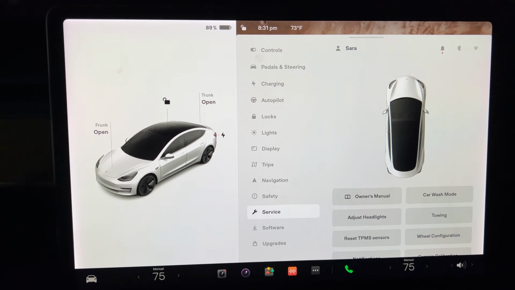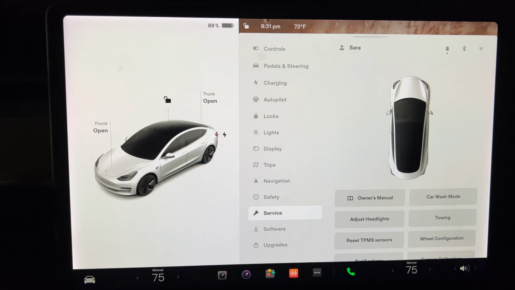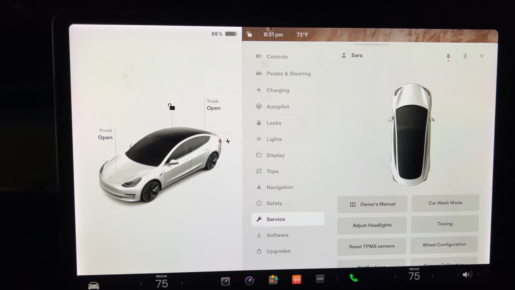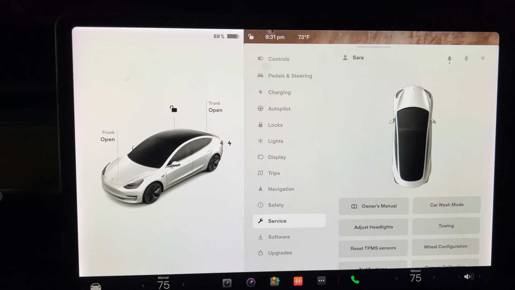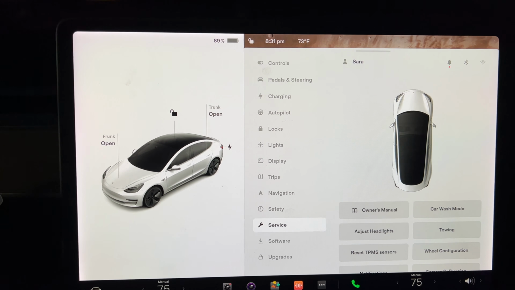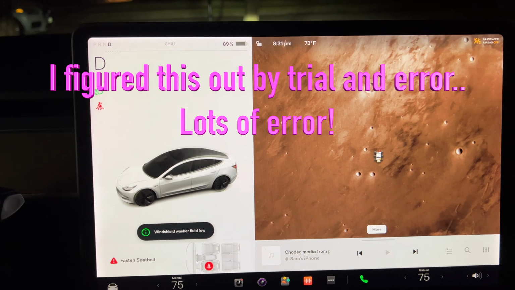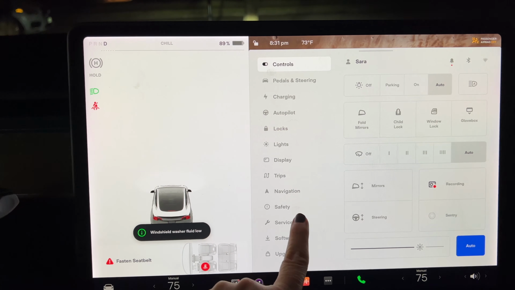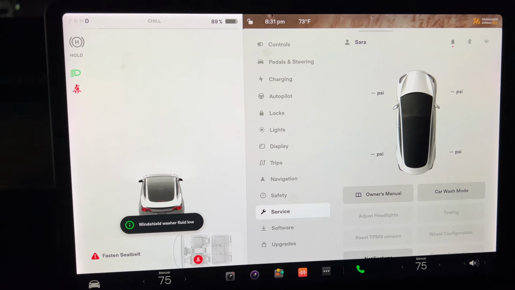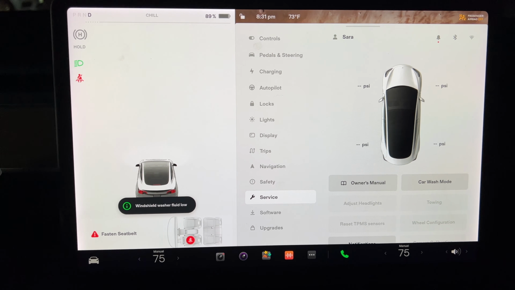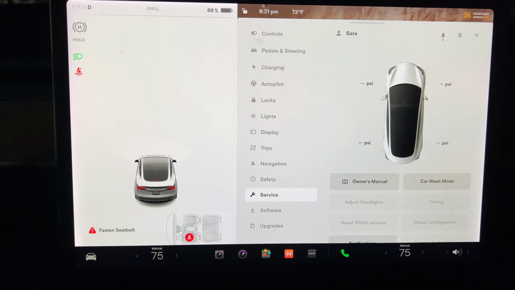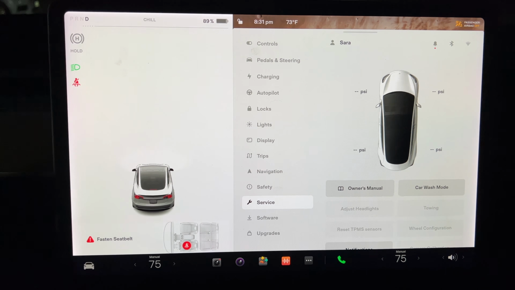So when you click on service, it will normally show the pressures here, but if your car has been parked for a while, it will not show them. So let's take a little drive and see if we can get those to pop up. Let's go ahead and pull this up again. As soon as I put the car in drive, it starts to show the PSI here.